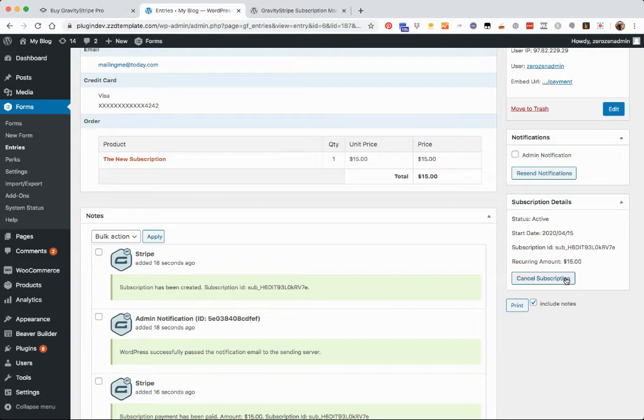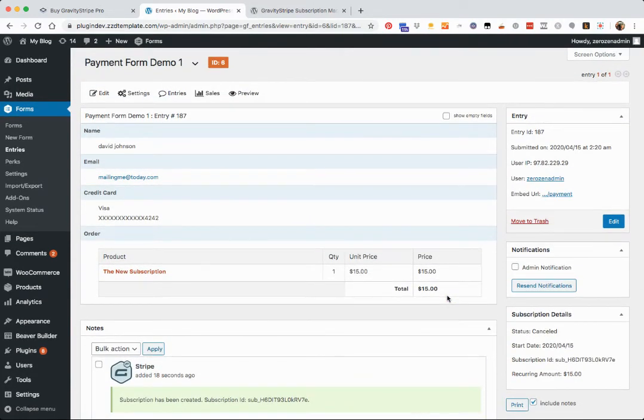But at the same time, people nowadays are used to being able to go into their own account, cancel their subscription, upgrade, downgrade, update payment information, and stuff like that. So I can go in here and just cancel the subscription, click OK, and now this subscription has been canceled. That's the only secondary functionality that you have to interface with Stripe once a subscription has been created.